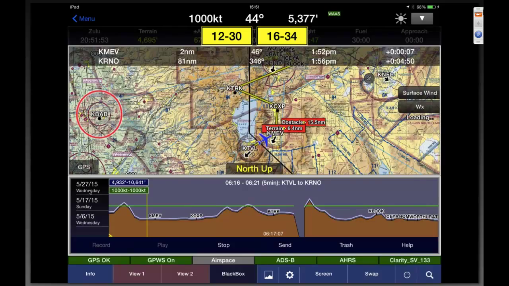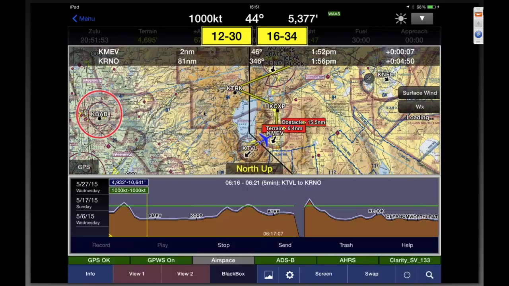Any given trip is recorded, so you can save them. They will save automatically, and then you can play them back by selecting a date and setting it up. This is a timeline, by the way, and as this is playing, you're going to see yourself. That yellow maps out the flight that you took. You'll notice it isn't the magenta color. In this flight, that's the current location, and you can see how well you followed that track.